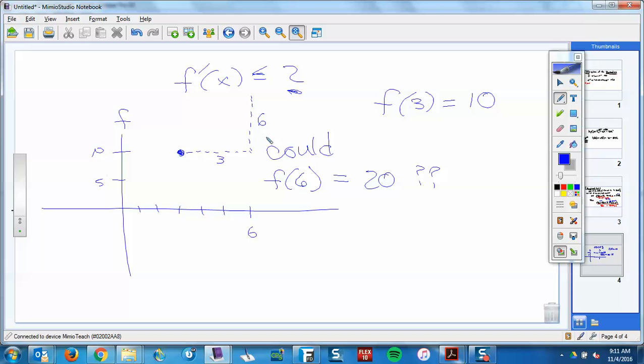This is how you would justify this problem. You wouldn't try to fill in the formula on the speed limit law. You would do a little picture here, and then you would write some words. You would say, okay, if the most I can go up is 2, and I start here, then the highest I can be at 6 is 16. The most f of 6 could be is 16. So f of 6 could not be 20. Could f of 6 be 3?